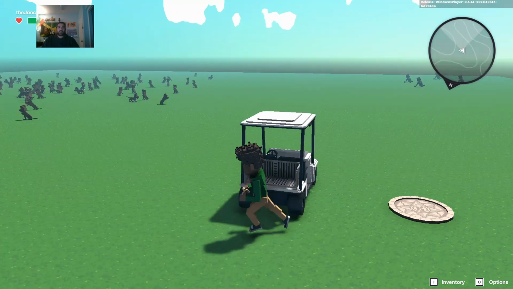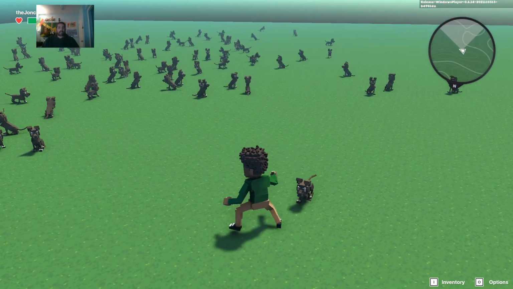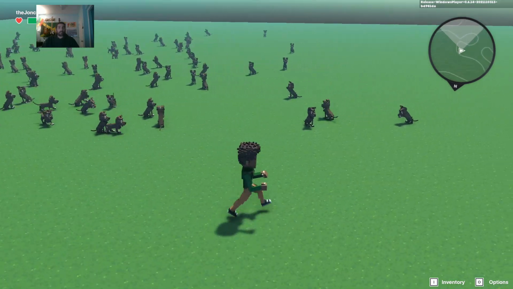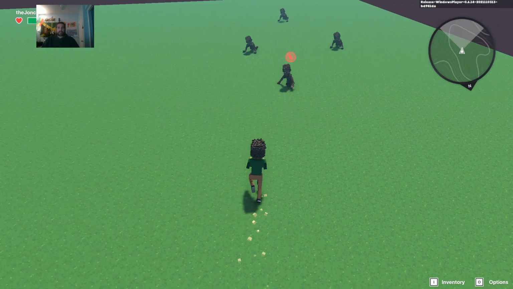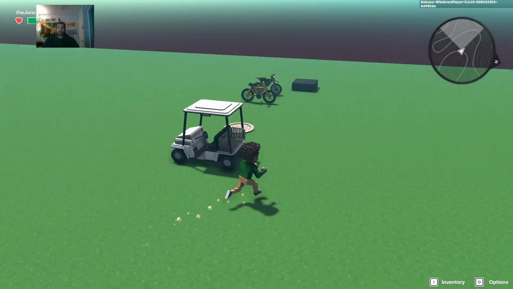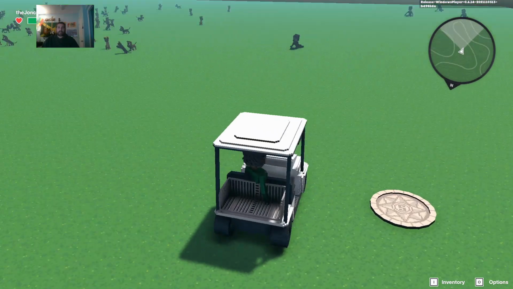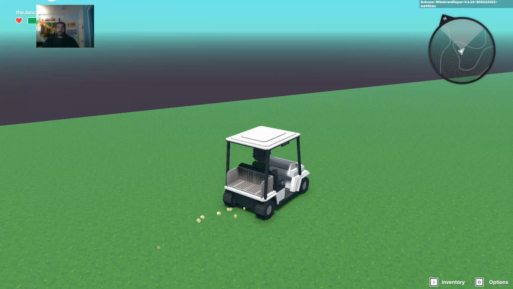In this case, I have a bunch of dogs. I created these little Jamaican dogs, and I'm not going to kill them. They will kill me if I'm not careful, but what I'm going to run over are these hideous walkers here, which are already kind of chasing me. If I jump into the vehicle from the back, I get the animation on here, and you can see I'm just driving that vehicle around. It actually looks pretty decent.